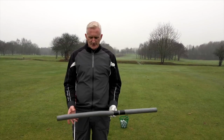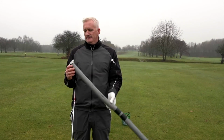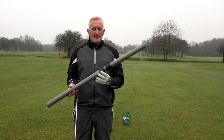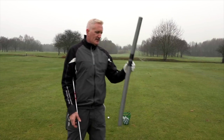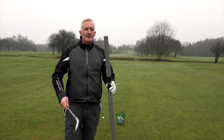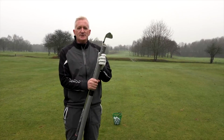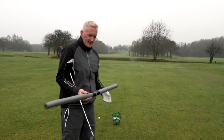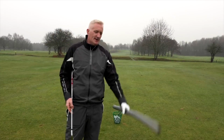Okay, so for this drill, all you need is this insulation pipe, 80p. Best training aid you'll buy. Dead easy. Get to B&Q, 80p, and that goes with you. When you go away on the Barmy Army tour, little tip, stick it around your driver, it'll protect your shaft on the way. And you've always got your training aid on hand. Doesn't weigh anything. So go to the range, that's the first thing you pull out of your bag. Whichever club you're going to take, that's the first thing you're going to take with you.